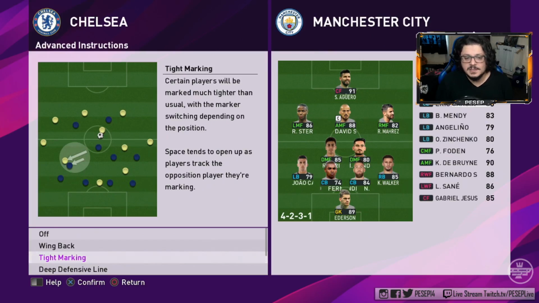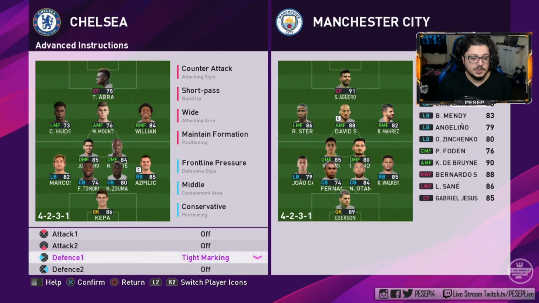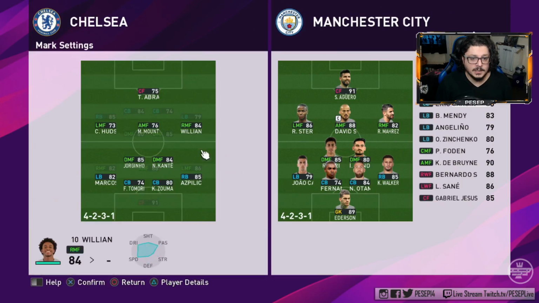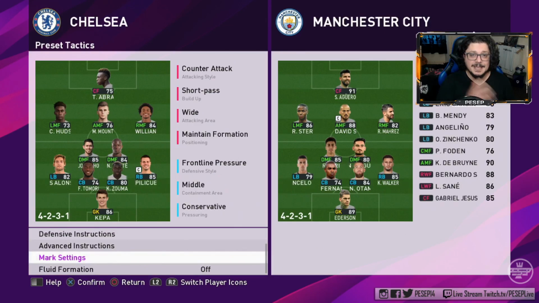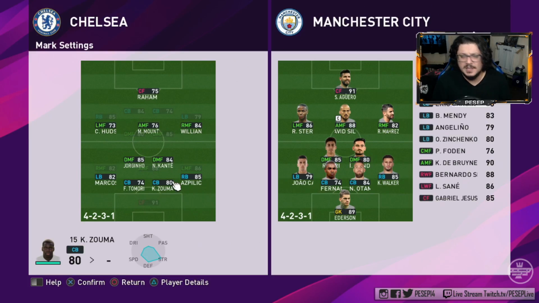However, if my opponent's time wasting, what I usually do is man mark his fullbacks with my wingers, both sides. And I would tide mark his DMF or center back with my AMF. That works as well. It just depends, because a lot of people do long ball. In real life, you want to cut the source, you want to cut the passer.